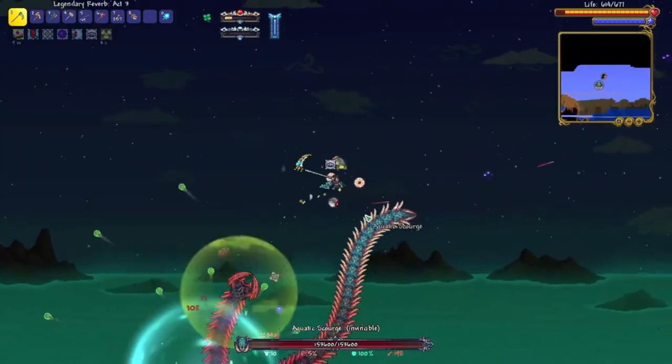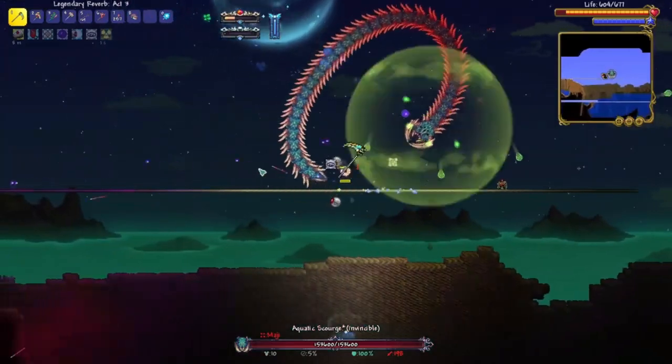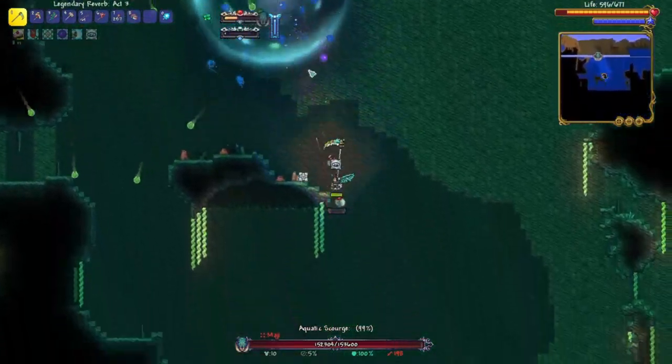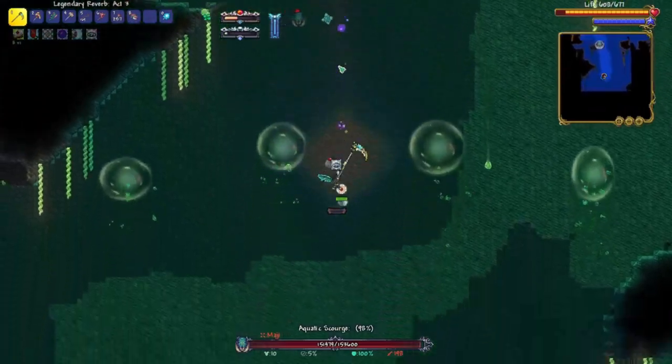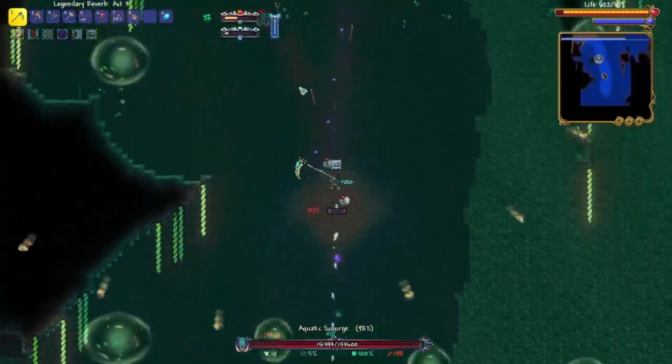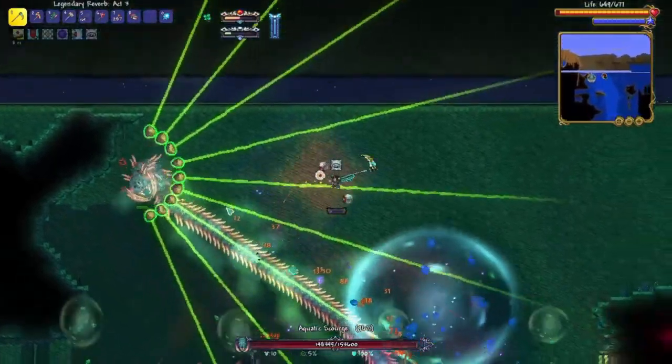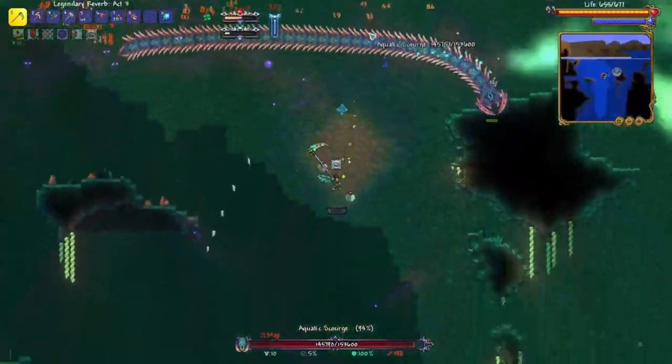Wait. Can I only hurt you on the tail or something? Well, I can't damage him right now. Why? Oh, I have to be underwater now. Okay, so I have to be underwater to try to fight this guy. Oh, I hate this. Oh, I don't like this.